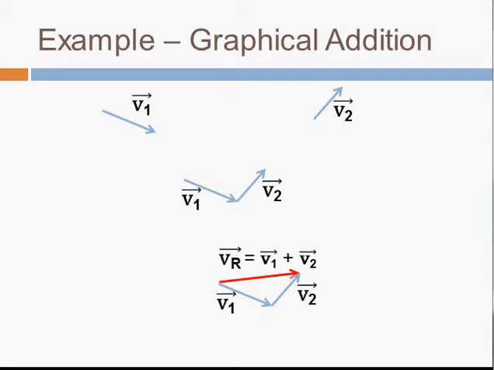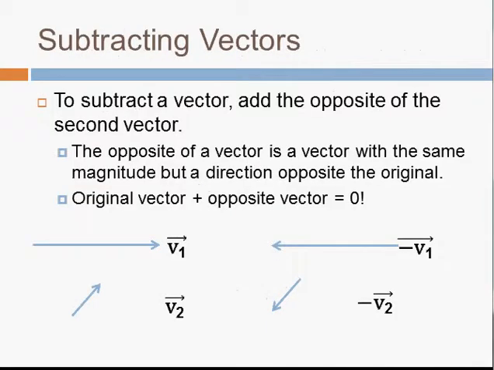We're going to get a lot of practice in class. It is a nice skill to have because it is a good visual representation of how these vectors work. We can also subtract vectors. When you subtract a vector, all you're really doing is adding, but you're taking your second vector and flipping it around. When you subtract, you're adding the negative vector, so to speak.